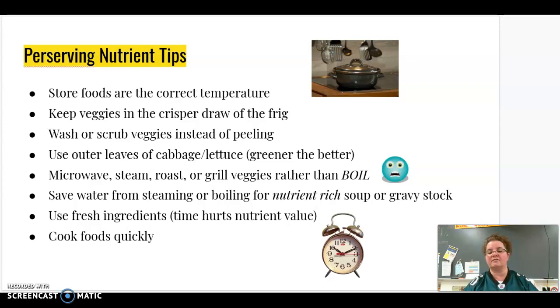Time hurts nutrient value. I said this before. So make sure that you're using fresh, as quick from the farm field to your table as possible. The more time you let things sit around, or you do your grocery shopping and let it sit in the fridge for a week, whatever the case may be, is just draining more nutrients. And then cook foods quickly. The longer you cook foods, the more nutrients you're killing with the heat.